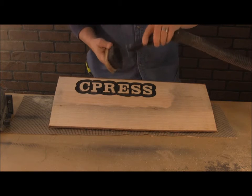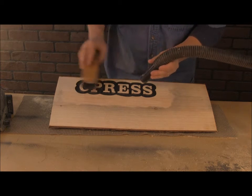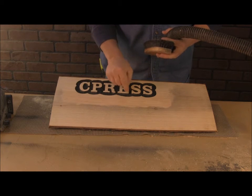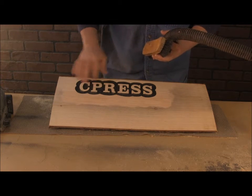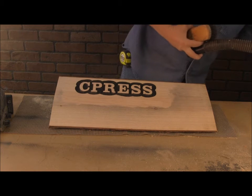I keep the air blowing on this. I clean this off with the air. And then as I brush this, I also have the air going on it at the same time. The reason for that is that any of the sawdust that comes off blows off, and you're not scratching the surface of your black in there with the sawdust and the brush. So watch how I do this.